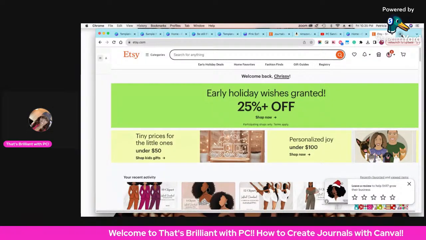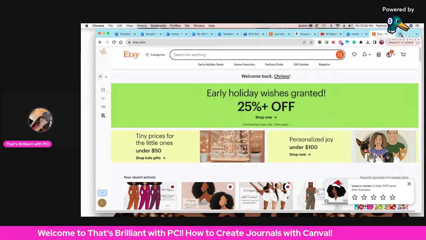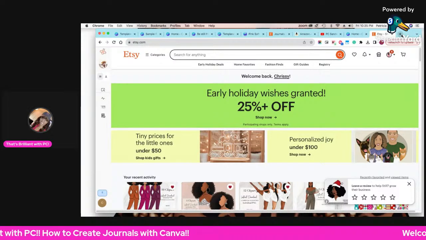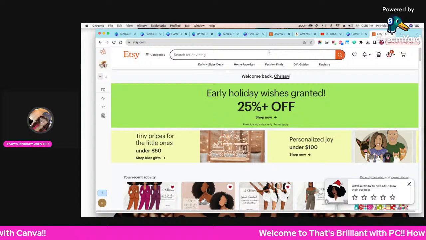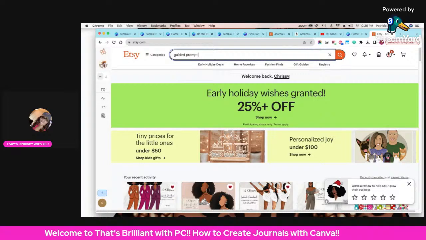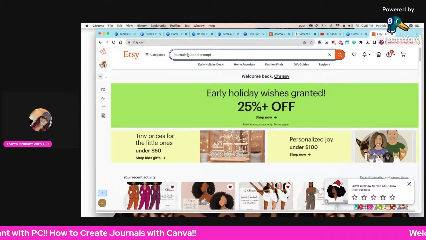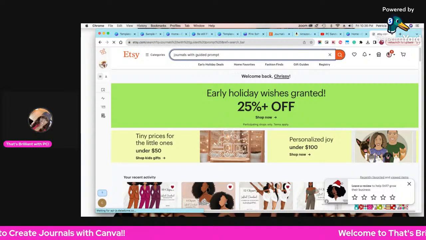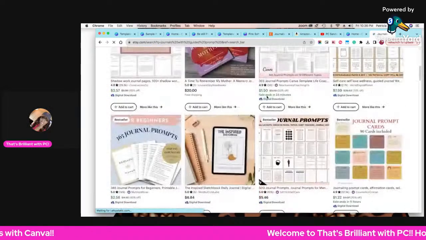I did a black and white interior one too, but for something like that, I just felt it's better in color. I like my color. Let's see, journals with guided prompts. Let me show you how they're doing it out on Etsy.